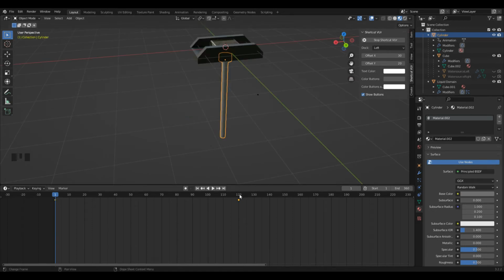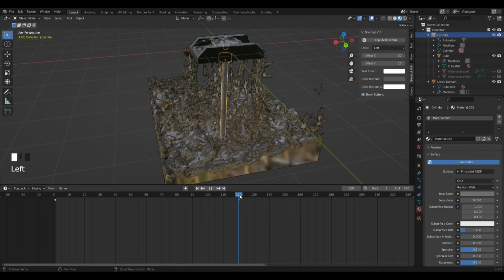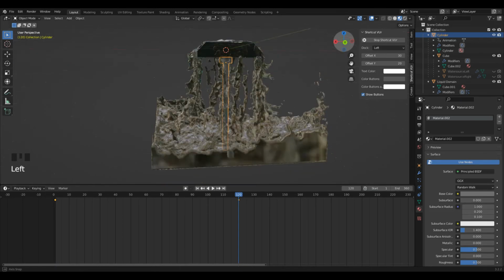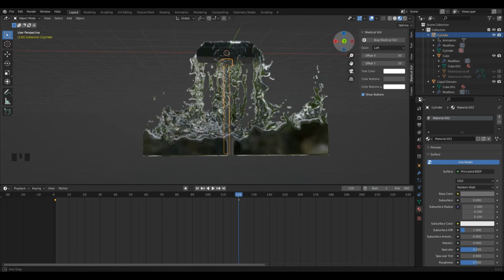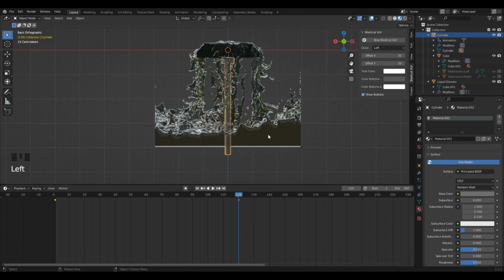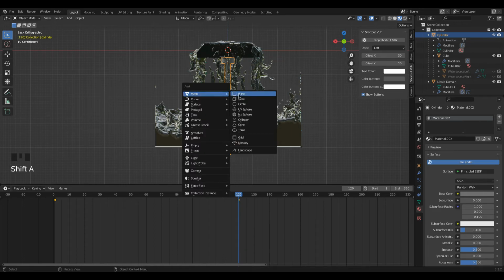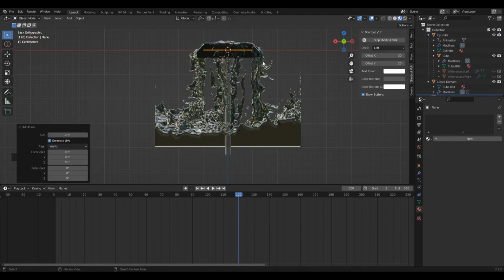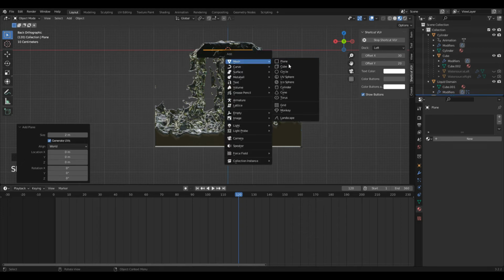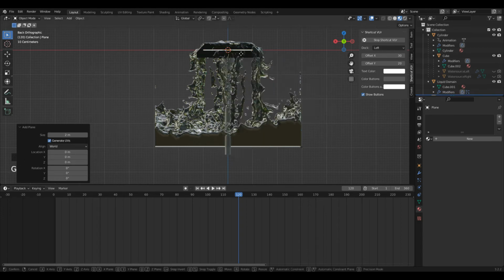Now I'm going to go ahead and skip to a frame where there's loads of water on the ground. And now I'm going to use that to figure out where the floor is going to be. I've been notorious for making this mistake before, of making the floor a little bit away from the water, by accident of course. So today I'm going to make sure I do that right. I'm going to press Shift and then A, and then I'm just going to left click plane here, okay? Then I'm going to press G and Z with my plane selected, pull it down, and try and line it up nicely with the water.